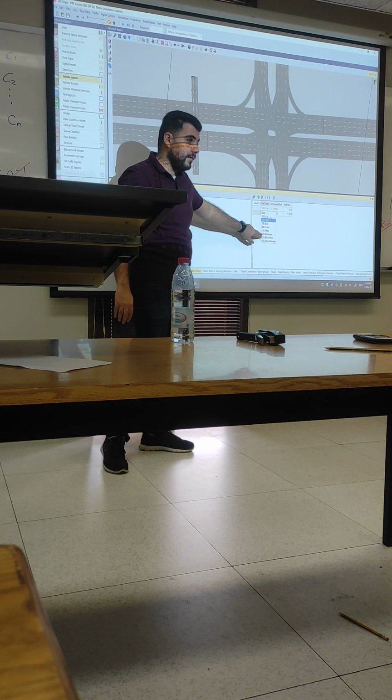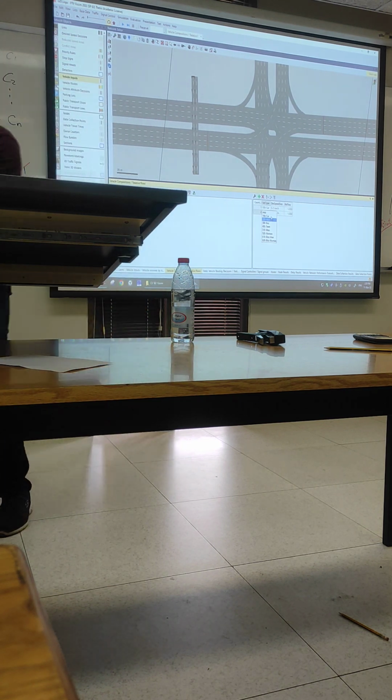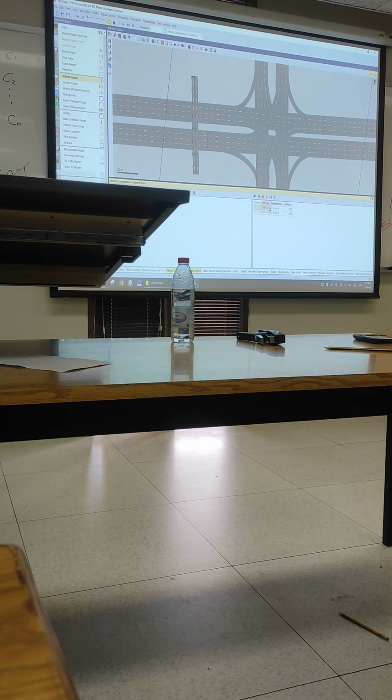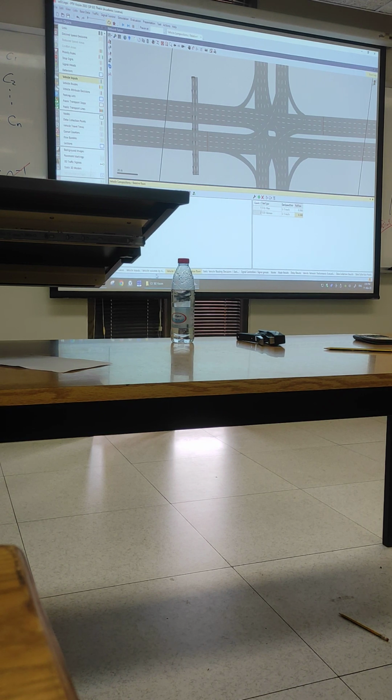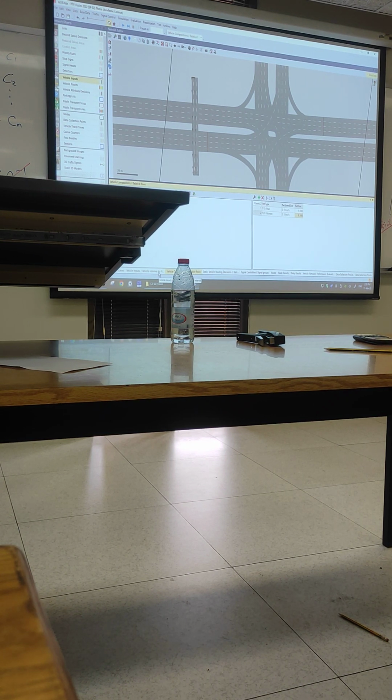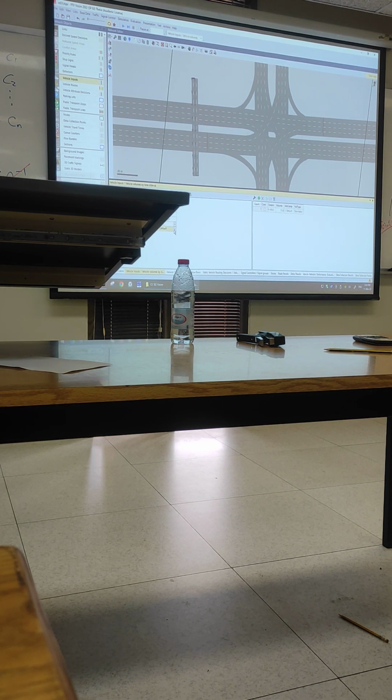So change the first one to the man and the second one woman or dog. They walk, let's say, 5 kilometers per hour, and let's make them 50-50. Okay, so I go back to the vehicle input and make this 2 for pedestrian.